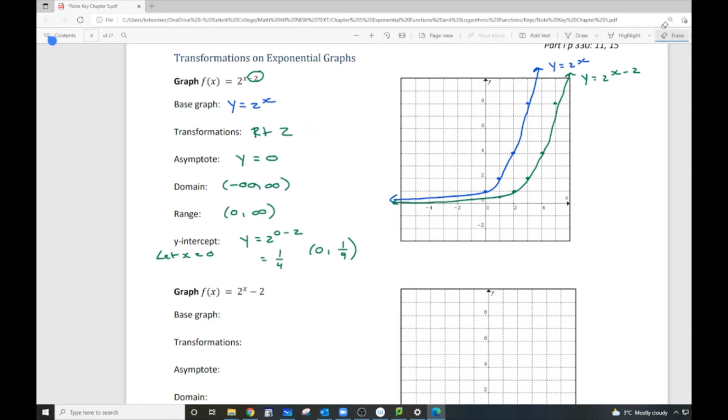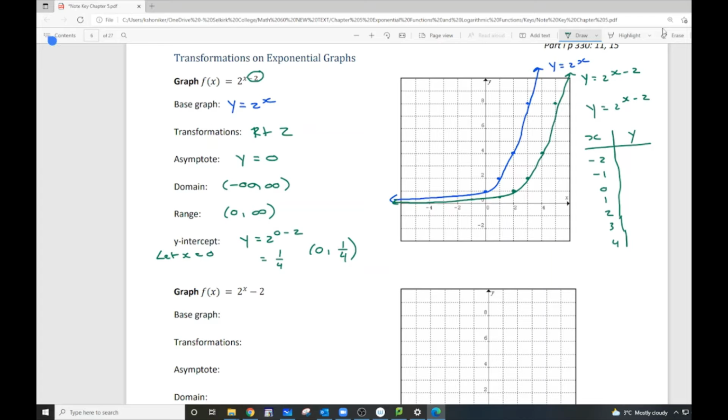Now, I just did that whole thing via transformations. But don't forget that they gave me the equation. They gave me y equals 2 to the x minus 2. And this isn't like chapter 2 where I'm really testing transformations. This is testing your knowledge of an exponential graph, and you should be able to expect the shape that you're going to get. So you could use a table of values. I could choose values of x and solve for y. I could put in something like -2, -1, 0, 1, 2, 3, whatever it takes to get that shape. And it could be a good way of checking your points too.